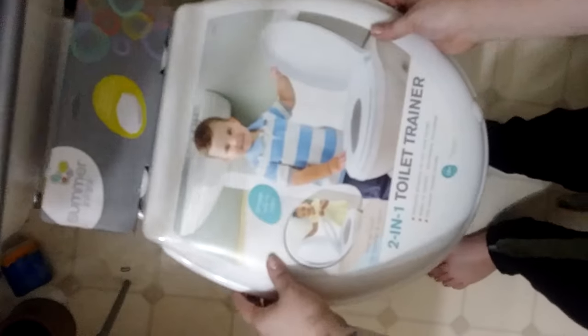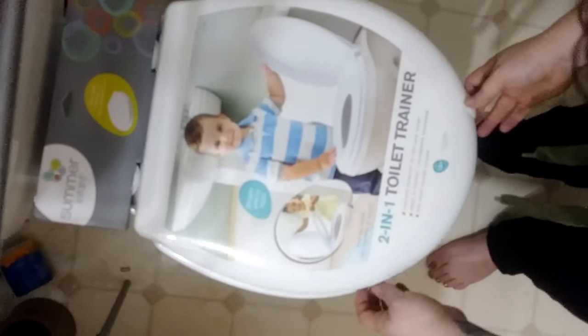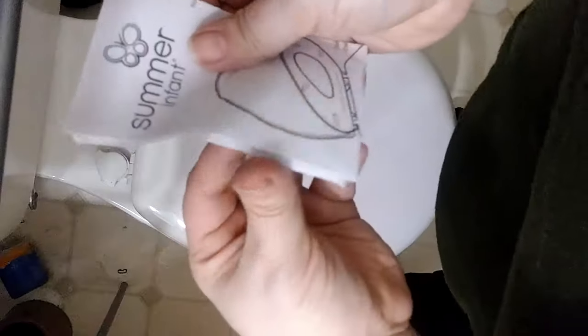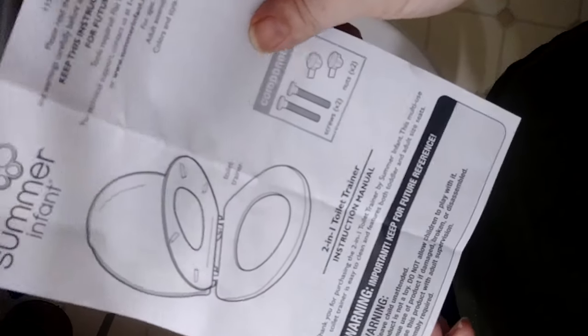Let's see. Mount directly to full size toilet and easy to install, hardware included. Okay. Aha. Okay. There are instructions. Okay. 2 screws, 2 nuts. Yes, it came with that. Okay. Let's see. Remove existing toilet seat and hardware. Place toilet trainer atop the toilet bowl. Use screwdriver to lift caps. Insert screw through toilet trainer to underside of toilet bowl.